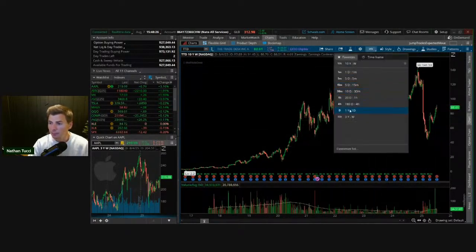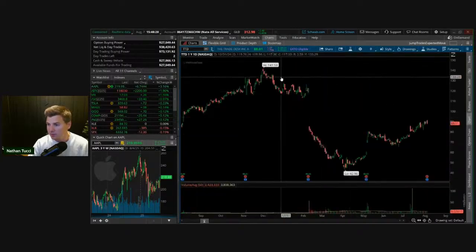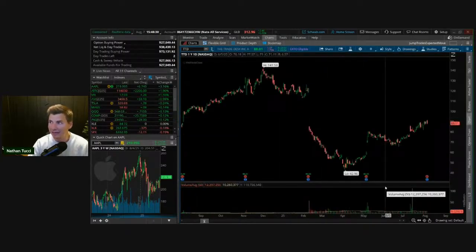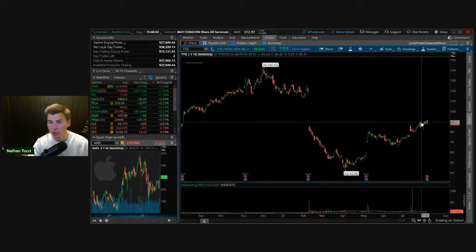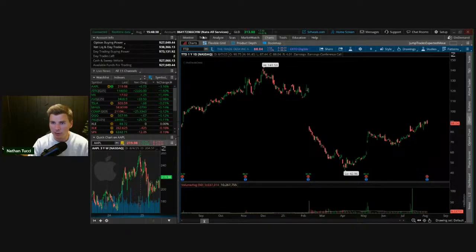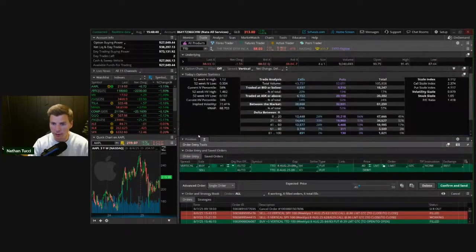Some of the plays that I like right now are ones that had horrible earnings that are trying to get back and catch up with the market. Remember, I'm taking the bearish trade because that's what the order flow is. By the way, let's check the option statistics real quick. You can do this on Thinkorswim under today's option statistics. Puts are weighing a little bit heavier, but nothing too crazy.